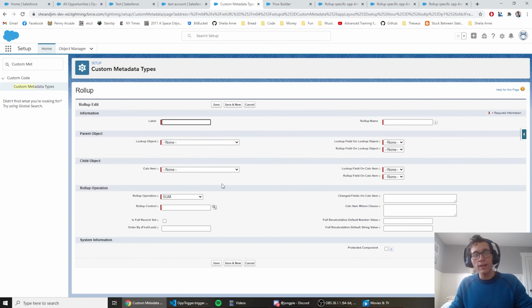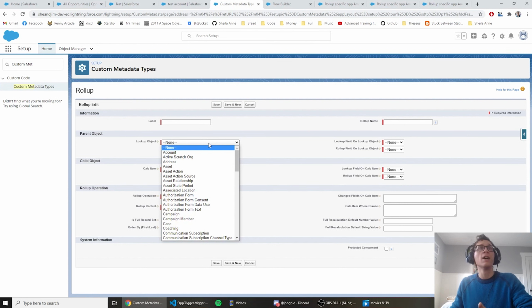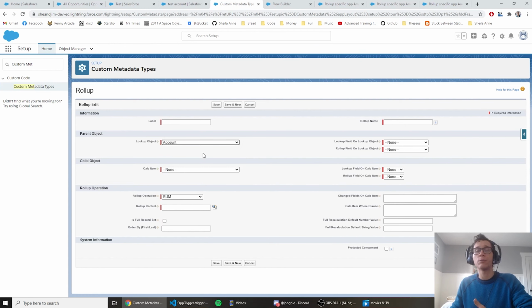Now on the custom metadata side, I'm making use of field definition and entity definition particles in order to establish these relationships. What that means is that you get these fancy pick lists out of the box for you to be able to select your parent and child objects.